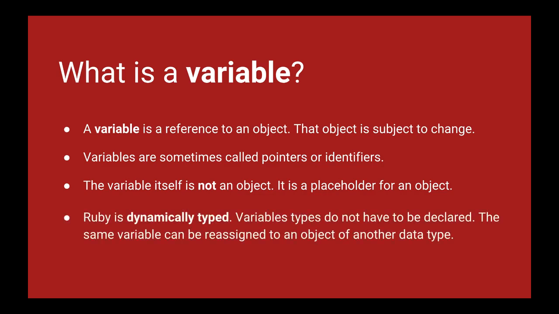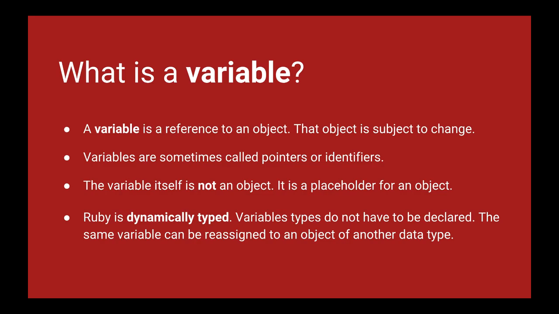Ruby is dynamically typed. If you're coming into this course without any previous experience in programming, that kind of sounds bizarre. But in other programming languages, whenever you declare variables, you have to specify what data type you're using. So whenever you create a variable, you have to say, this pointer is going to point to a number like an integer, or a string. In Ruby, that does not have to happen. It is not required. So variable types do not have to be declared. You simply write the name that you'd like to give to your variable, and then you point it or assign it to whatever it's going to be representing or serving as a placeholder for.